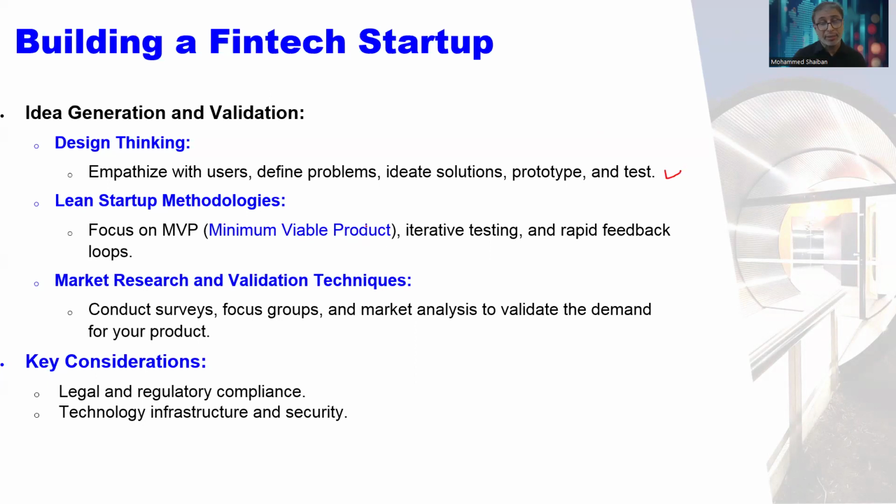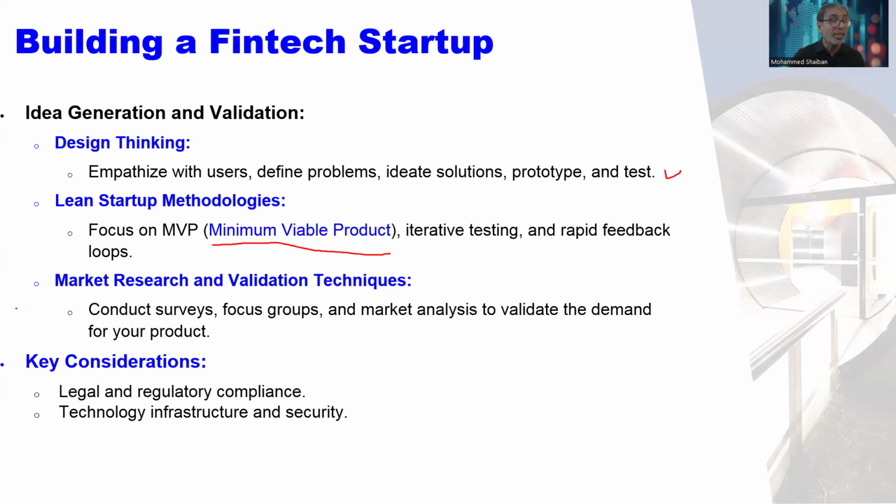Now, when you start and come up with the idea and the team and progress, you will have to have a product, which means your product has to be tested in the market. And this is a very important thing when we talk about MVP. MVP, the minimum viable product, is the one that you put in the market to see the reaction of the public, of the users. And then you iterate, adapt and change.